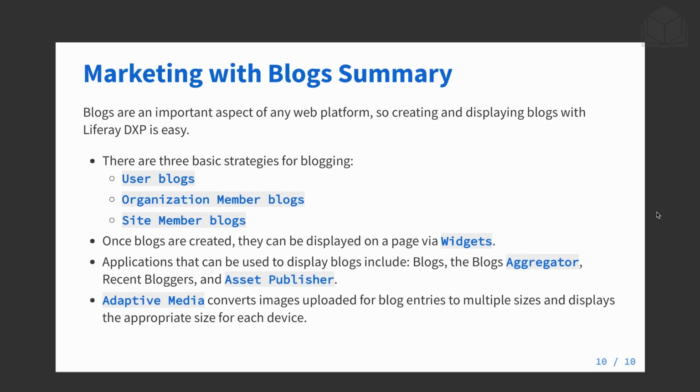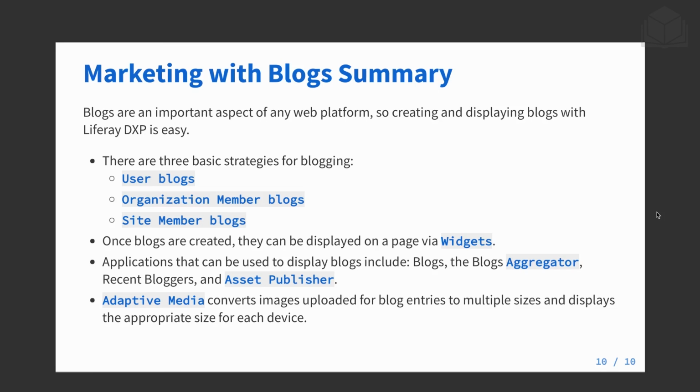Remember that blogging is an effective marketing strategy that can both establish your authority on an individual topic and really get your brand out there across the social media platforms and things like that. And of course, you can do that in Liferay using a number of different strategies. So again, we talked about the user strategy of having your users write blogs on their profiles, and you can aggregate that on different sites and display it. You can have a specific organization designated towards writing blogs, or you can just do it on an individual site, just like we're doing for Livingston Life.